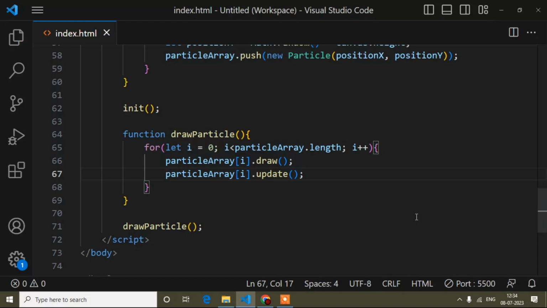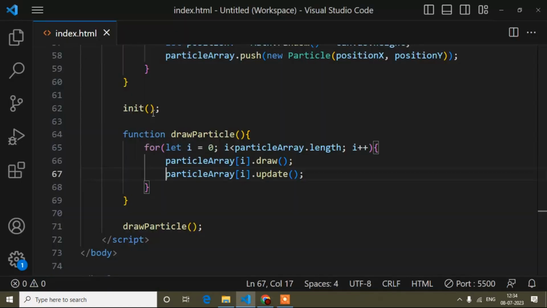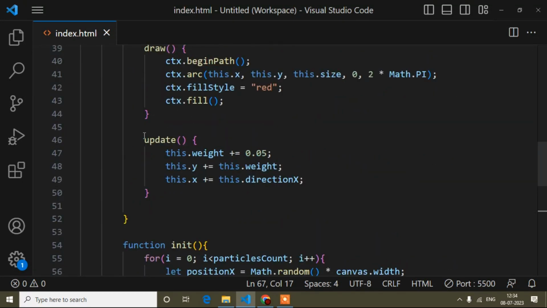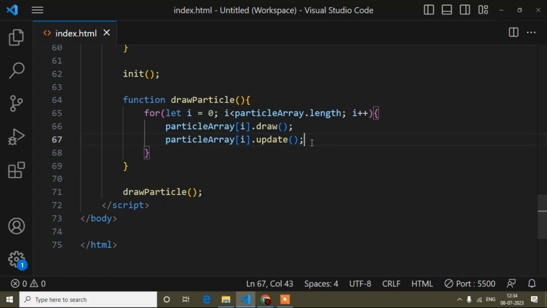Now if I call this update function and come to this part, see it is not updating, because I change the position and I update here. But guys, for animation purposes I have to call that function again and again.